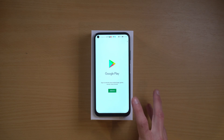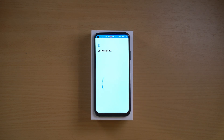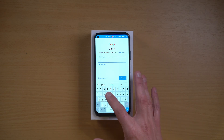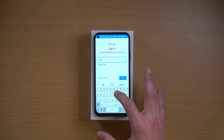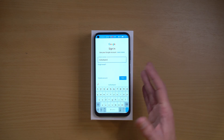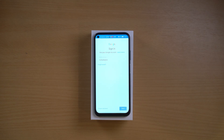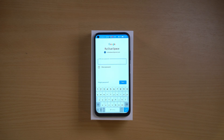Here, you have to sign in. This is the part where I strongly advise you not to use your main personal Google account. This is my warning number one. I will not use any of the emails I've used until today. In fact, I've just created this one. I suggest you use another email account because I'm not totally sure that all the data you type in your phone isn't shared with the guys that made this app. I just don't know.